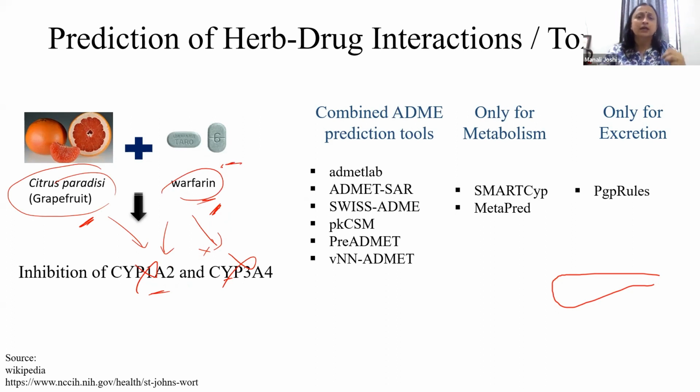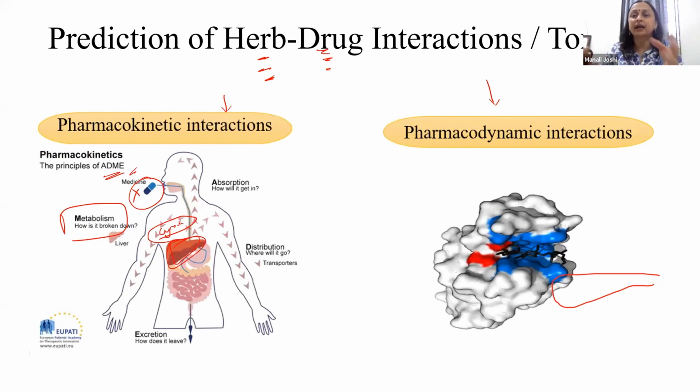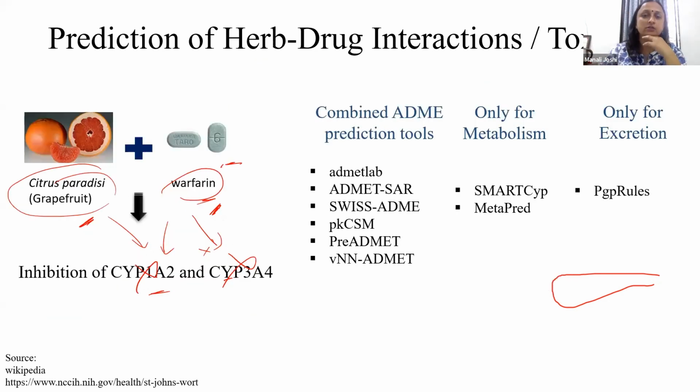Okay. So how can one actually do these predictions in advance, not just for interactions, but in general to predict toxicity also? There are many online tools with different levels of accuracy. We've just begun looking at them. For instance, there are some combined tools like SwissADME and admetSAR, which will give you some predictions as to which cytochromes they might interact with, what will be the bioavailable amount, and so on. So you can actually do these predictions.